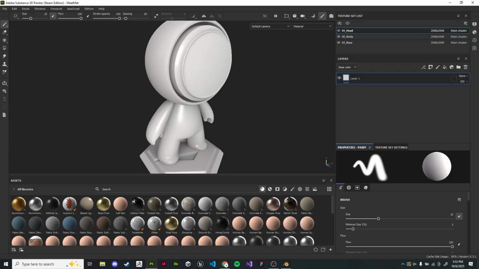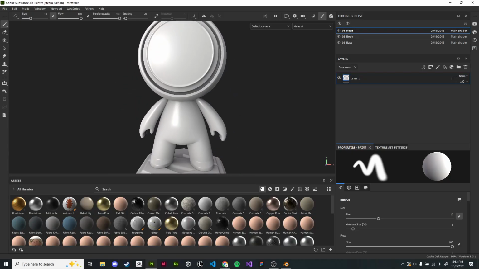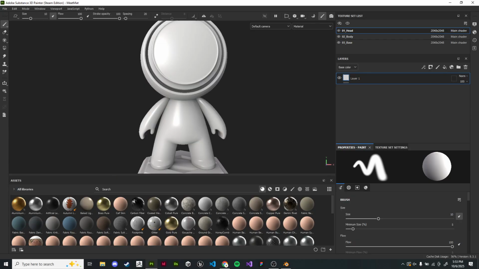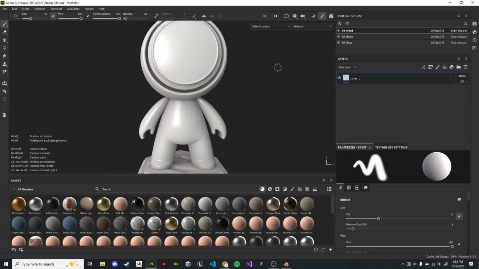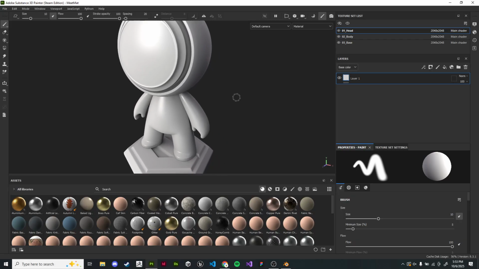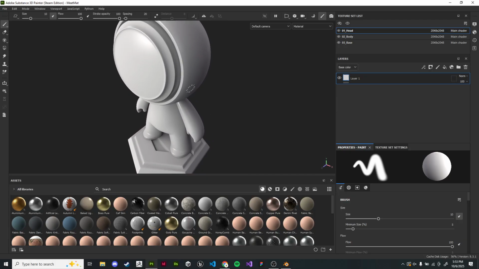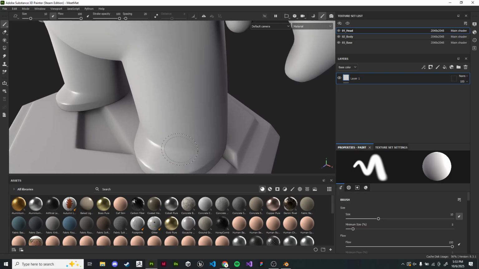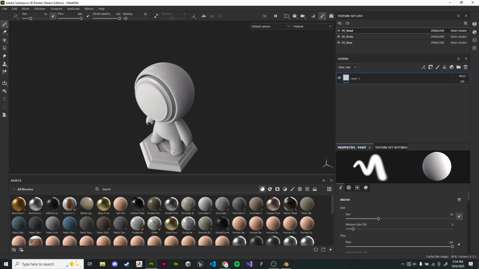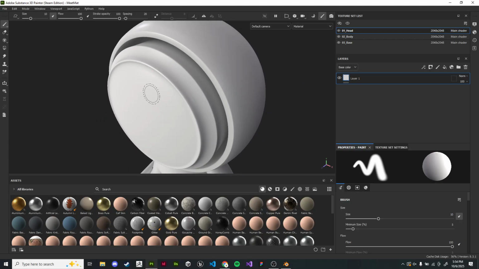And I'm still just holding Alt and rotating. If I hit Shift, I can snap to those views. So now I'm Alt and Shift. But generally speaking, you don't need to use that so much, and you can focus on Alt. Okay. If I want to zoom into his feet, I just put my cursor on the foot, zoom on in. If I want to zoom out of his foot, keep the cursor on the foot, zoom out with the mouse wheel. Okay. Then I can do the same thing for the face.